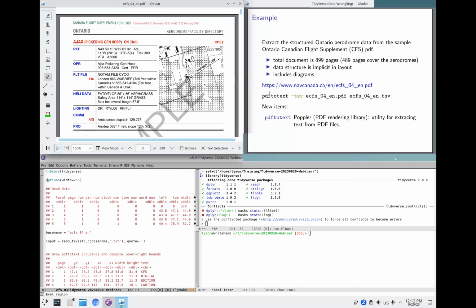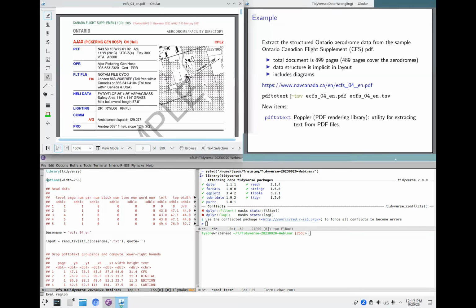So first I tried pdftotext, which just converts PDF files into text, but it was not able to handle the structure here. For example, it would think that FIC and London is all one line because it doesn't realize there's a break here and the ones on the left are headers, and it doesn't recognize if they wrap halfway through the page. And so it just does a really bad job.